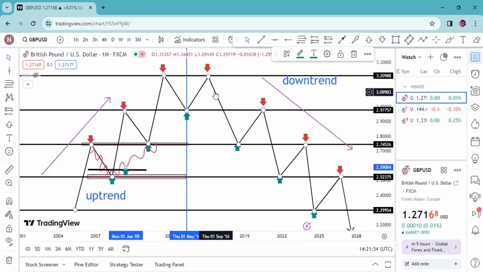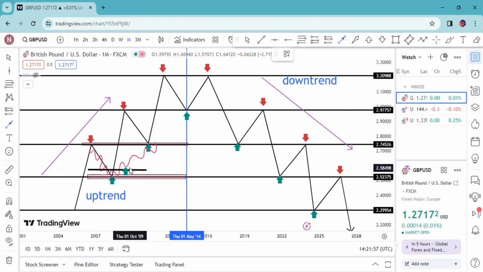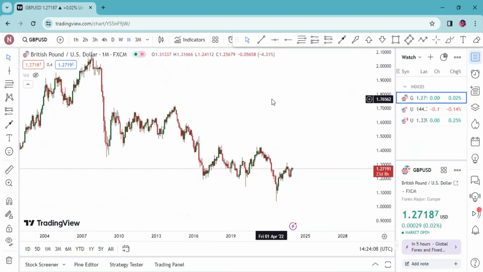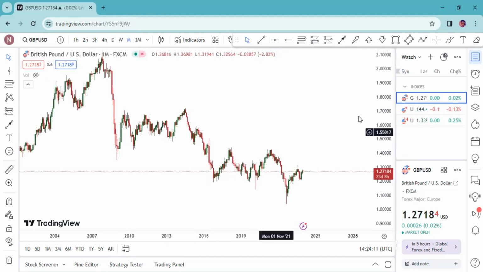Now I will take this trade from this zone to this zone. My take profit will be at this zone. But if the market breaks this zone with a full body, I can wait for some retest and again take this trade from here to here. So now I have given you a clue on how I enter my trade. This is my entry formula. This is now a live market.